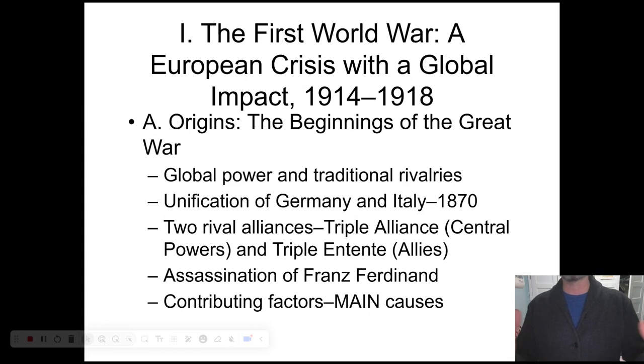But that might be a bit of a digression for this class, more of a European history geek thing. What's important to remember is there are two sides. First, they're called the Triple Alliance, which we call the Central Powers once the war gets going, and then the Triple Entente. We'll look at a map in a second. The Triple Alliance of the Central Powers are Germany, obviously, Austria-Hungary, the Ottoman Empire, and Bulgaria.